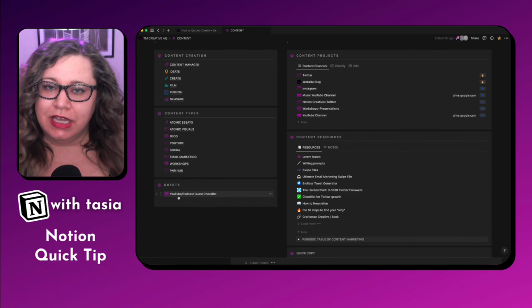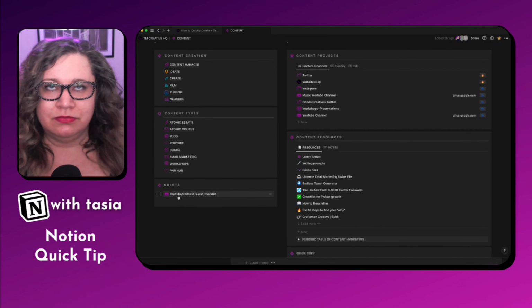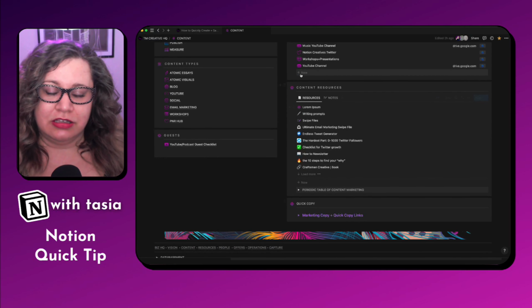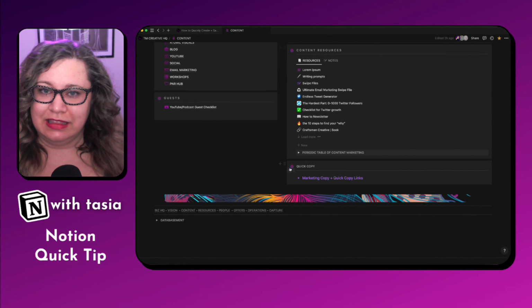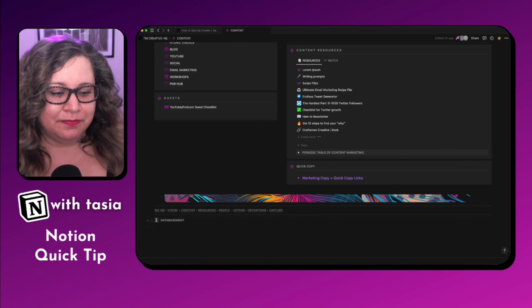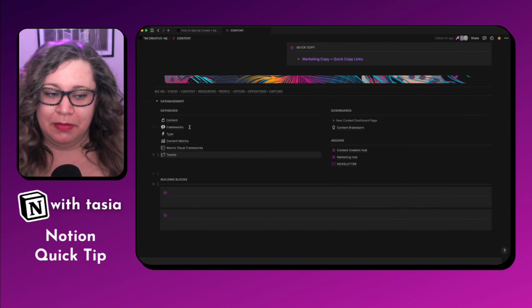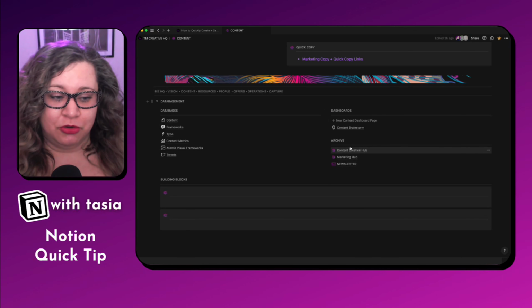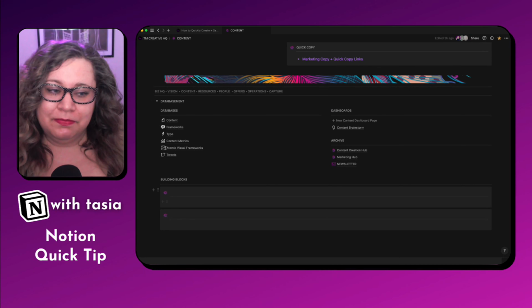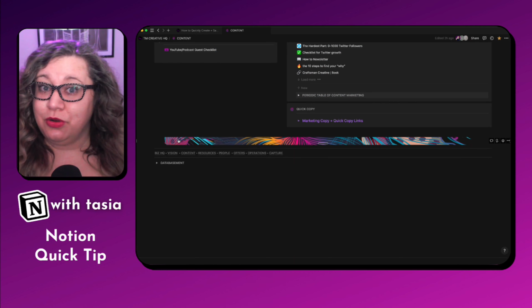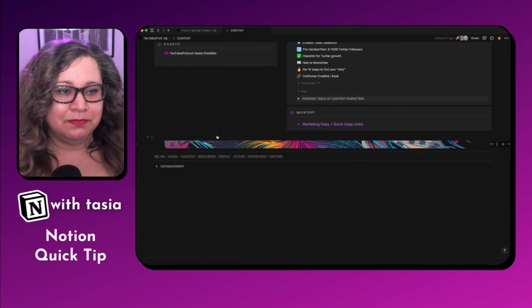And then a section for if I have guests on my channel or podcast, if I do a podcast in the future, my content projects, content resources, and each of these are in their own little custom callout block, which is using these customized gradient minimal icons for my minimal icon set. And again, down here in the databasement, I have my main databases, my dashboard pages, an archive section for my previous content dashboard. And then I have these building blocks down here where I have a space that I can quickly duplicate them and then drag them into my dashboard page and organize new content however I need.